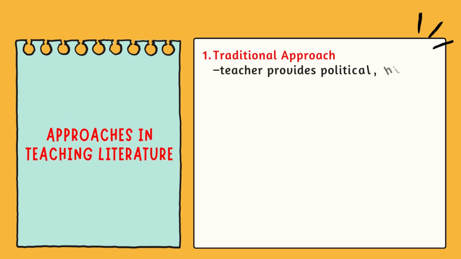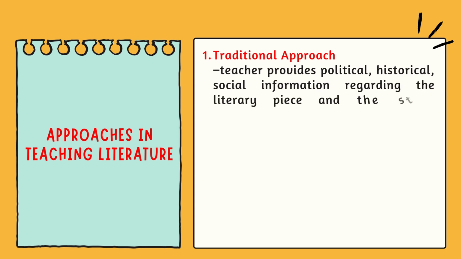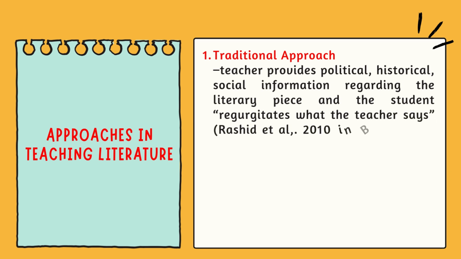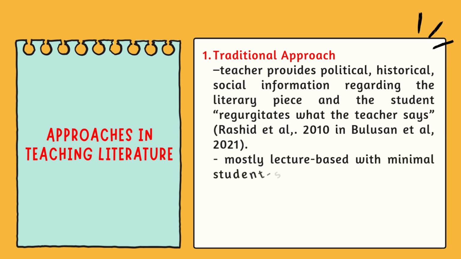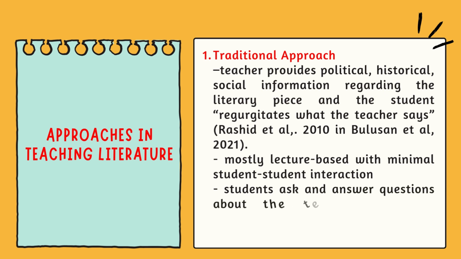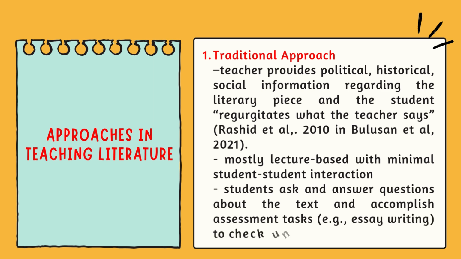The first one is the traditional approach. In this approach, the teacher provides political, historical, and social information regarding the literary piece, and the student simply listens and regurgitates what the teacher says. This is mostly lecture-based with very minimal student-to-student interaction. Students ask and answer questions about the text and accomplish assessment tasks in order to check understanding.